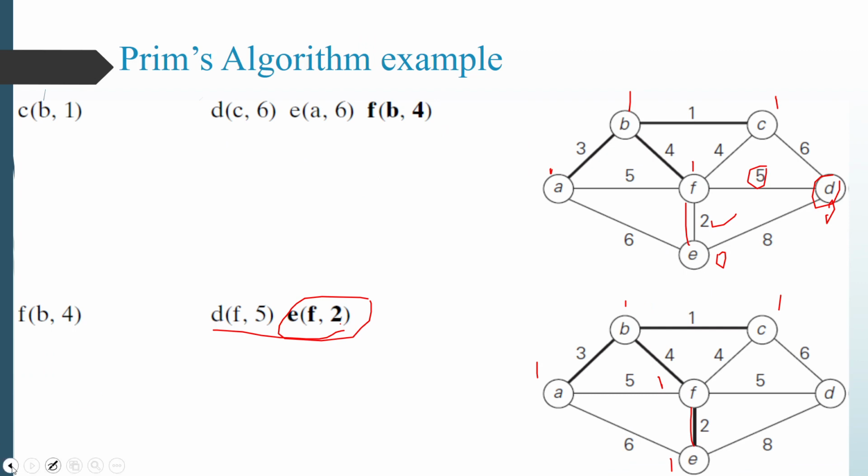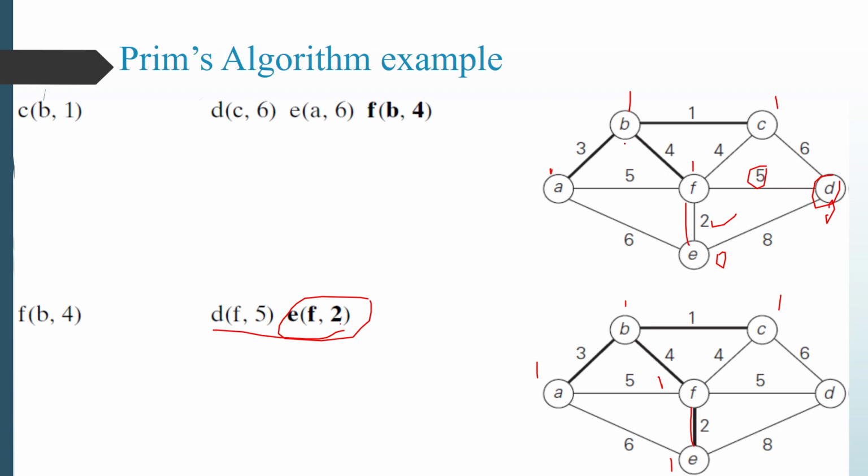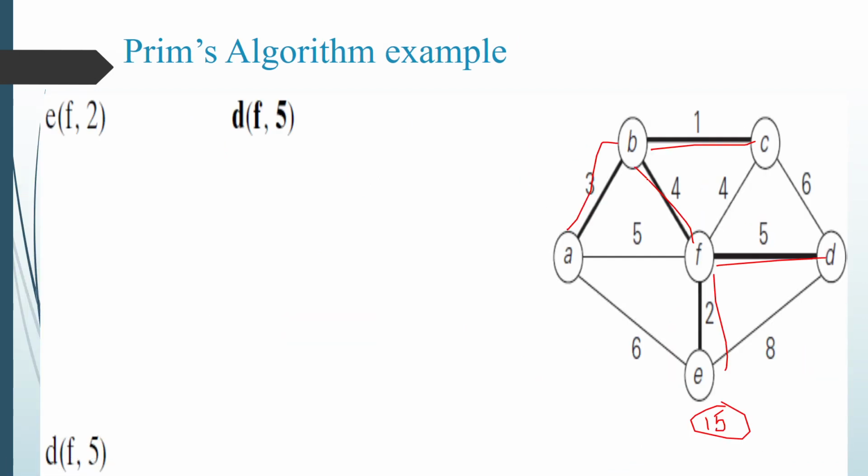And irrevocable. See, on every iteration, in the first iteration this vertex is visited, in the second iteration this vertex, you finalized. Whatever vertices you finalized, all those things you highlighted. Are you changing those highlighted edges? No. At the end also you got the same thing here. Means what? On every iteration, whatever solution you get is fixed. So you are not changing those solutions in the next iteration. That is what you call irrevocable. So in this way, you will find the solution for the problem.